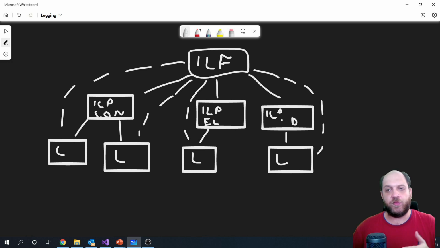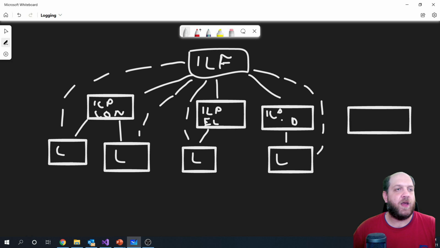So let's say that we want, for instance, to be able to log to a file. And we cannot do logging to a file with the providers that we have by default. So in that case, let's say that we want to add Serilog to our application. Serilog, as said, is a third-party logging provider. So what this will actually do is that to this ILoggerFactory, we will add a new provider. And this provider would be the Serilog logging provider. So we will also add it to the ILoggerFactory.